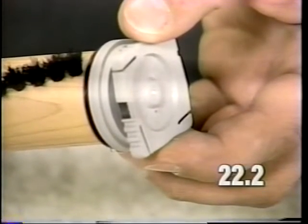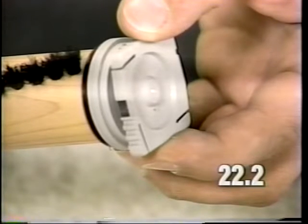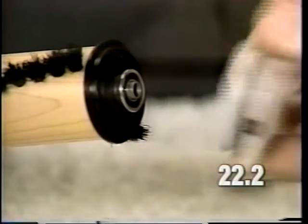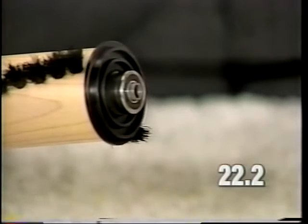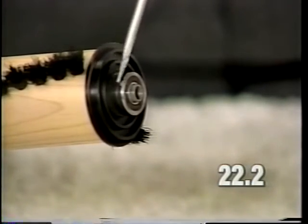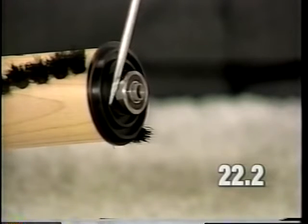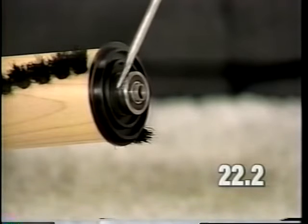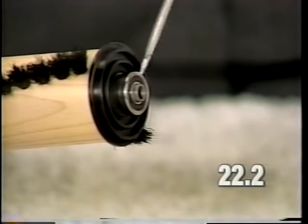If the brush roll does not spin freely, it could be due to a frozen bearing or just dirt in the bearing. Remove the end caps and examine the bearing. Dirt or hair could be caught between the bearing and the end of the brush roll. Clean out the debris with a knife, screwdriver, or other suitable tool.